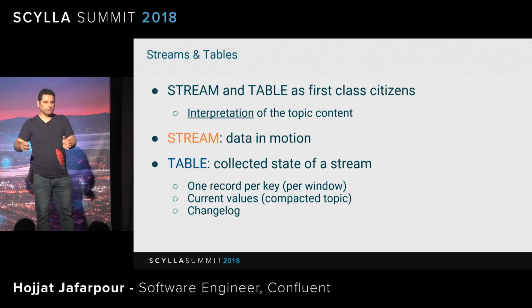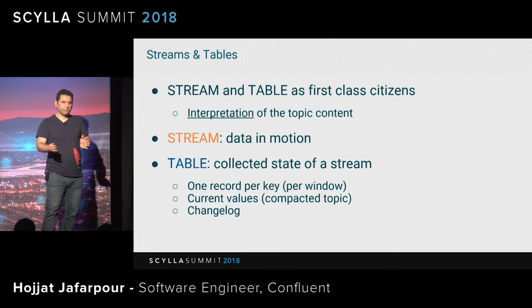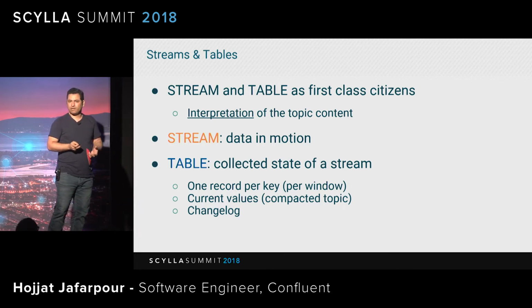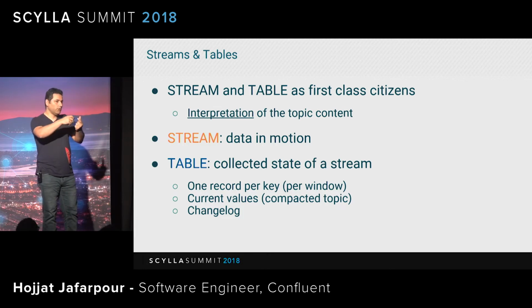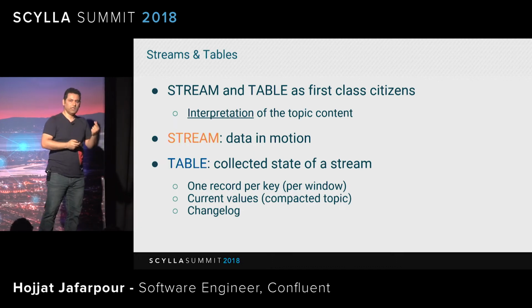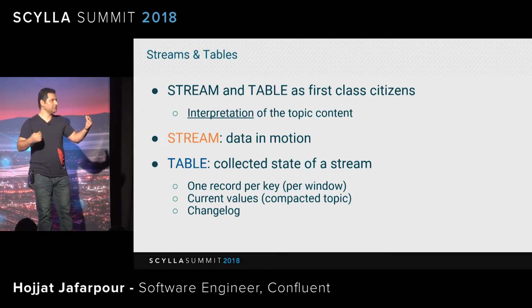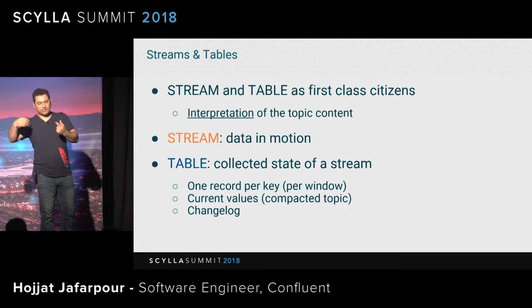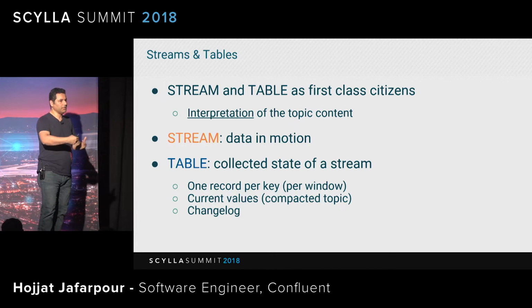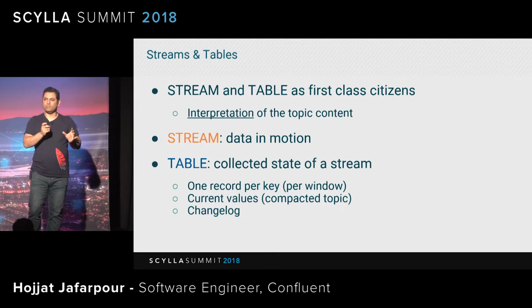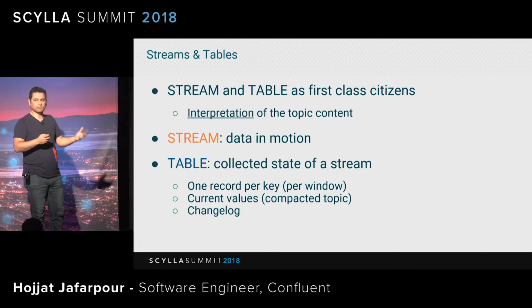On the other hand, imagine you are storing all of the user information in a topic. In this case, the topic is going to be interpreted as a table because every row has a user ID, and when you have multiple values for this user ID, you only need to keep the latest value. Let's say your user has an address and you have an update of the address. So you technically drop the old address, and you keep the new address. So that's the difference between the way that you interpret topics as streams or tables.